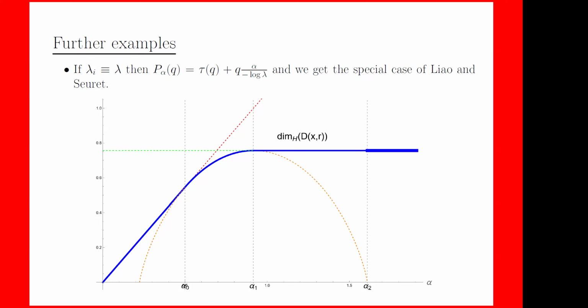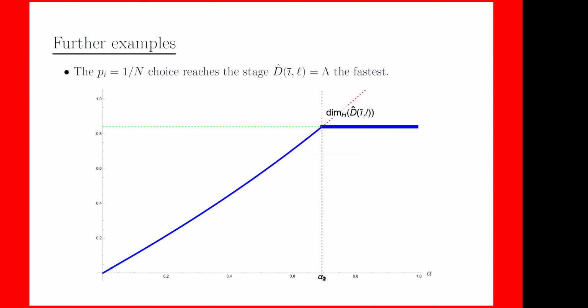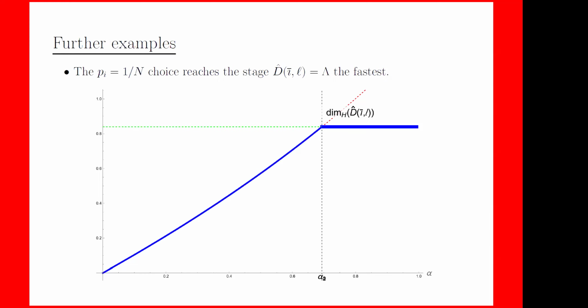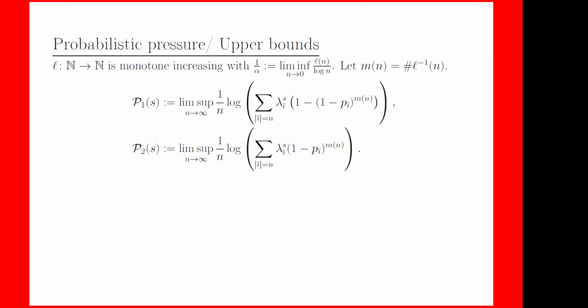Okay, so these are the important examples. And I would like to say a few words about the proof. Nothing technical, just the idea that by this P alpha Q, what we have seen here is the answer. Okay, it looks nice, compact, tidy, but why on earth is this the answer? And the answer is the following.